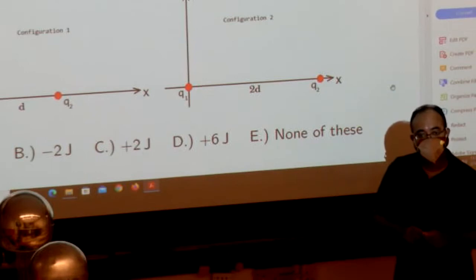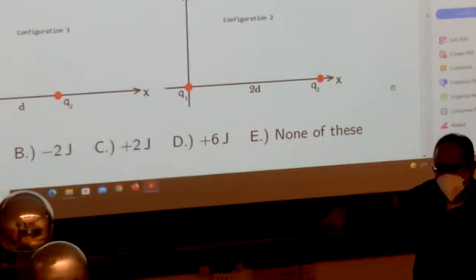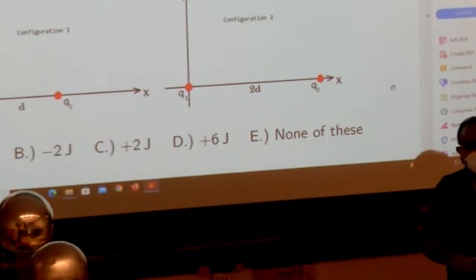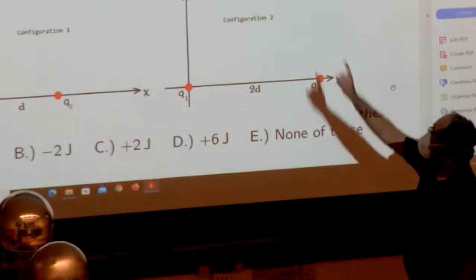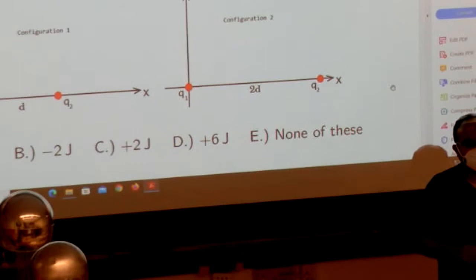Yes, Carl. It would make sense for it to be plus 2 joules too, because that would mean that in the process of moving it, there would be a place where the potential energy is zero. Oh wait, no, it's the work done. We're looking for the work done by the electric field. Other questions? So wait, these are opposite charges? Yes, which we can tell because the potential energy is negative.